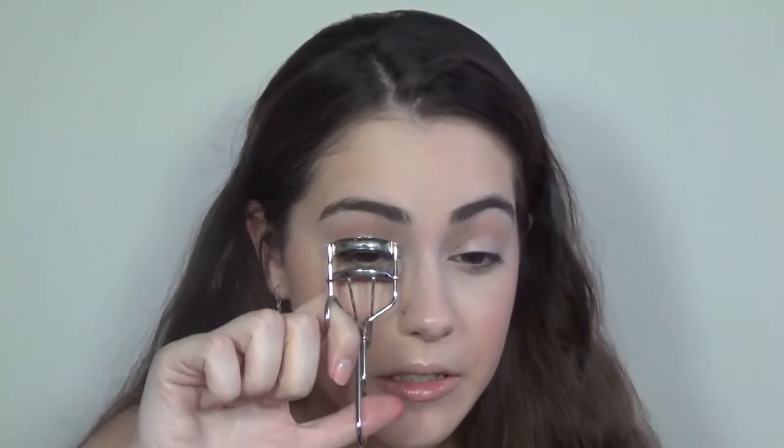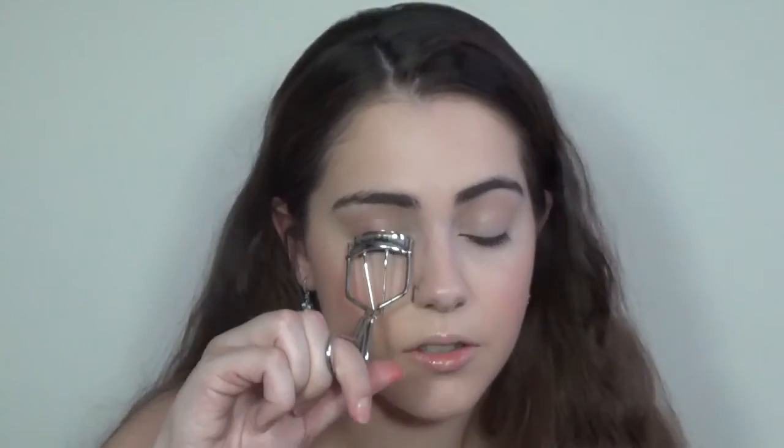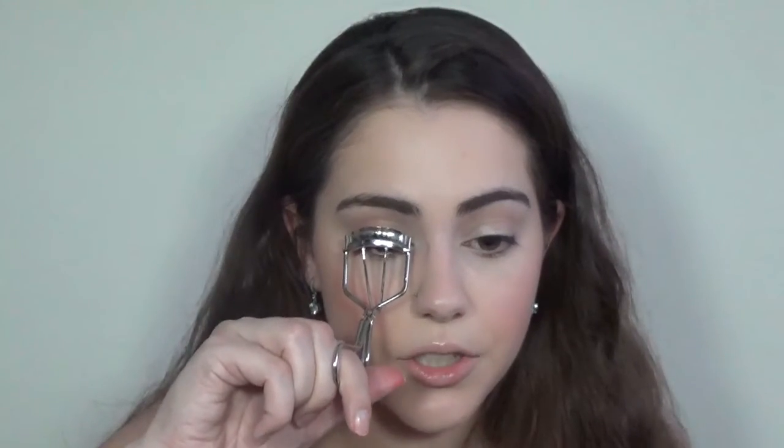I'm going to use this e.l.f. mechanical eyelash curler. If you're a little bit too afraid to use this, and don't feel like you have to, but I definitely think that this is an important tool to have just to get familiar with the mechanics of it and make sure that you can use it in the future when you have a larger makeup collection. What you want to do with this is just make sure that you place it on the ends of your eyelashes and not get too close to your actual lid so that you don't pinch the skin. And then just make sure that you hold it in place and don't move it around too much. If you have to sneeze, take it off and then sneeze and then go back in. You don't want to have an accident.